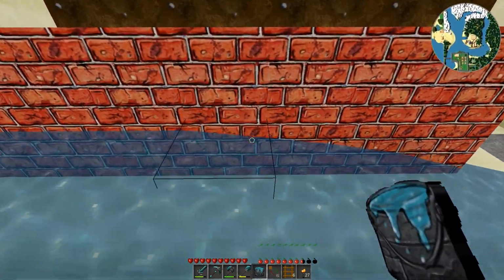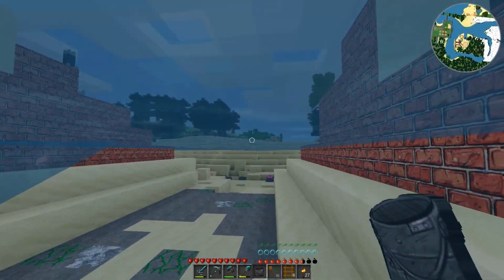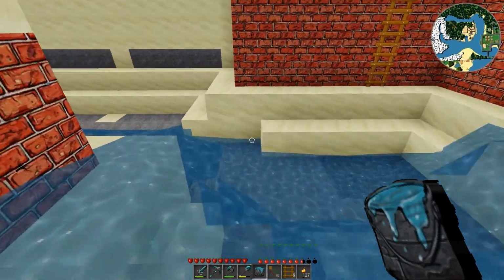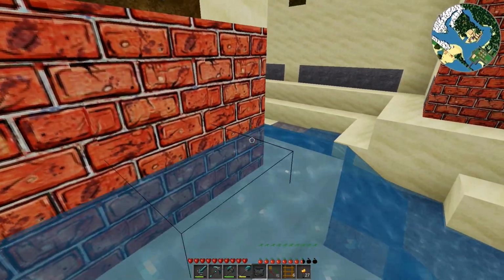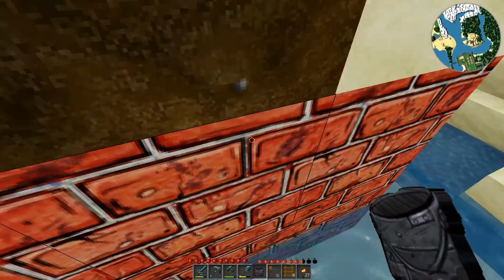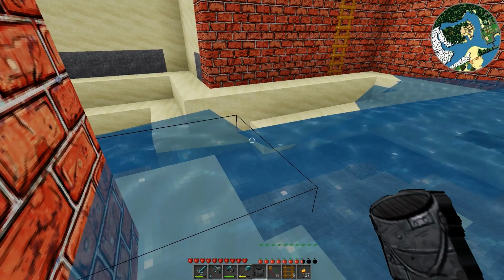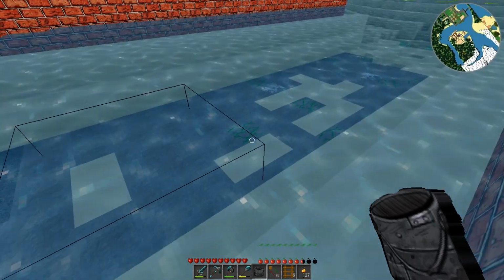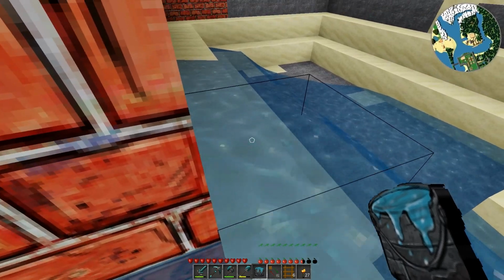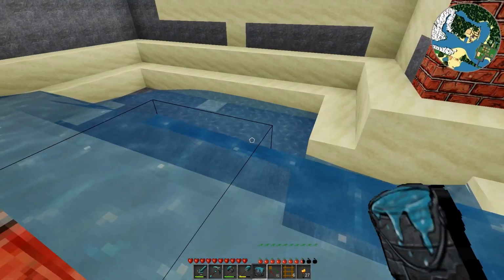I should have invested in a boat. I actually have one, whatever. I wonder if I can even do this from a boat. Because I'd definitely make things easier if I could. Oh, I threw my boat out. Well, I didn't actually, like, throw it out, but I don't have it with me. That's a shame. That's a shame indeed.